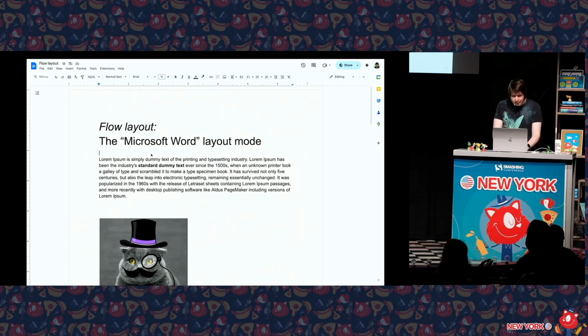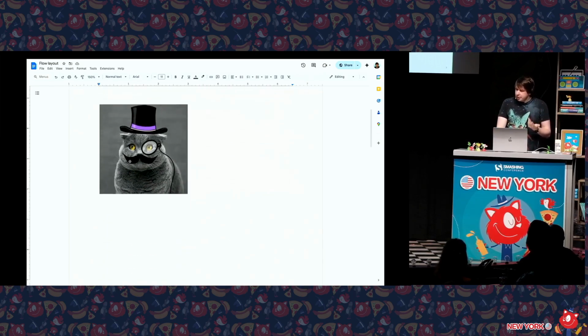The interesting thing about word processing layouts is they have at their core two main constraints. One is that you have a limited amount of horizontal space. And this is the case because in a horizontally written language, you're reading along the line, and you reach the end of the line, you have to jump to the next one. And if those lines are like 800 characters wide, it's going to be really hard to find your way to the next line. So we have constrained horizontal space, but we have kind of infinite vertical space.